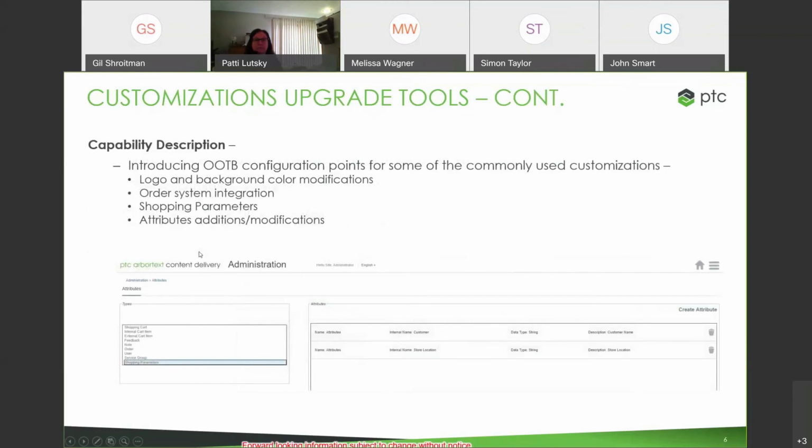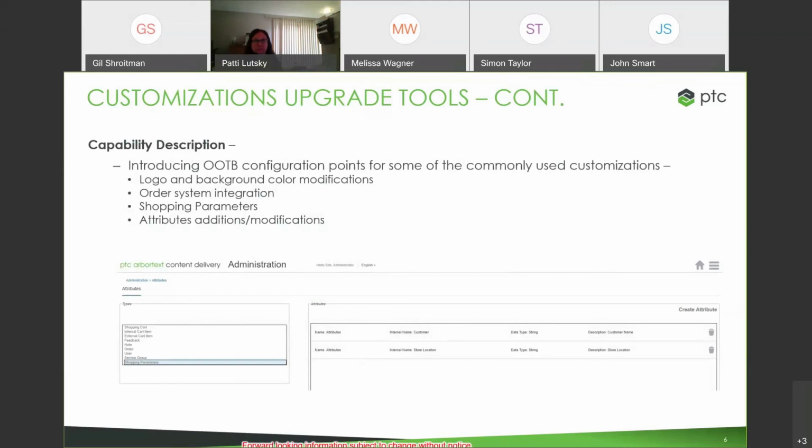We are also providing a couple of key configuration points for some of the commonly used customizations that our customers used to use in the past.